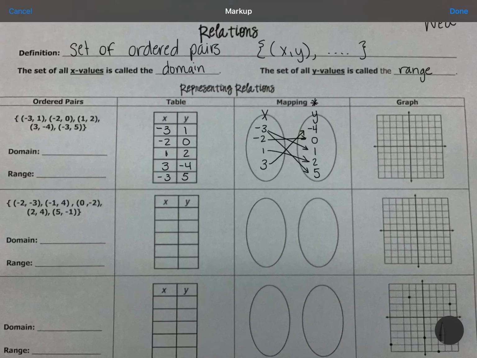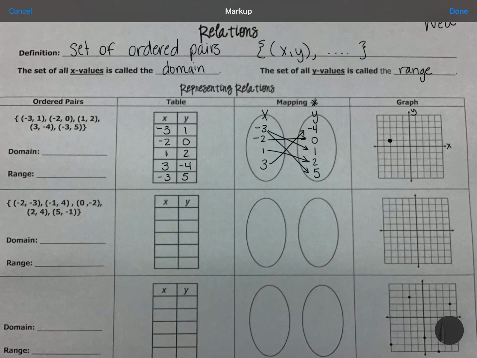They're kind of neat. And then a graph, you just take your ordered pairs and you graph them. Remember the x-axis and the y-axis. It's very helpful if you label both your x and your y-axis. And to graph an ordered pair, you should remember that from previous years in math class. -3 is to the left 3, and then up 1. So I'd put a dot to the left 3, up 1, and that is -3, 1.